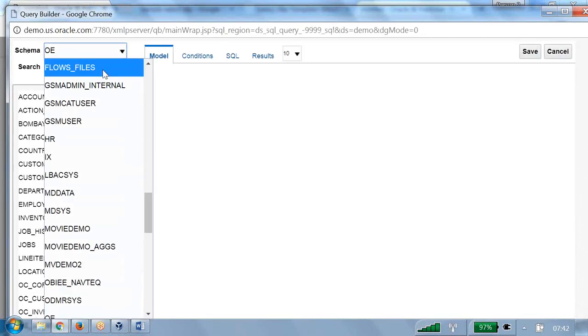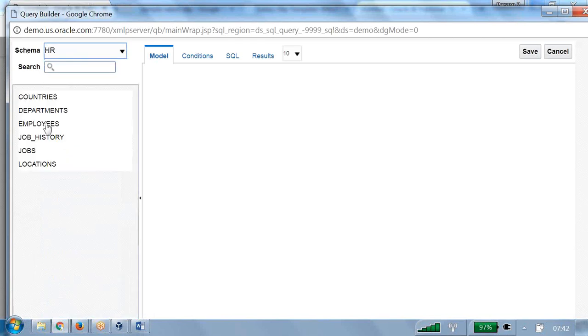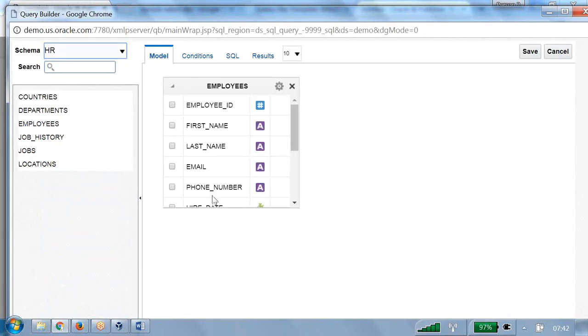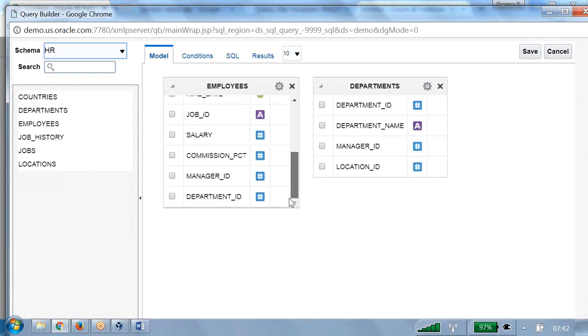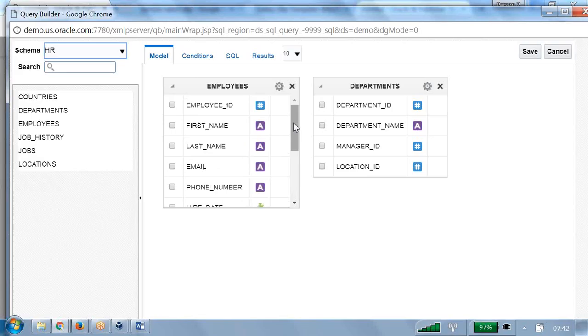Here you can go and select the schema called HR. Then I want, let's say, the employees table. I clicked on the employees table and we got it. I'm also clicking on the departments table. Whatever tables you want, we are going to take here. In these tables, whatever columns you want, you can select.